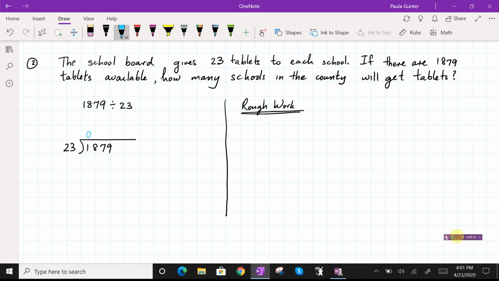23 does not divide 1. It doesn't divide 18. The first place that we're going to look at dividing by 23 is 187. Again, since our divisor is in the tens, we will round or estimate to the nearest tens, and the first number is 190 divided by 20. If we continue, this is my looking at what's 19 tens, or 19 divided by 2, which will give me 9 with a remainder.